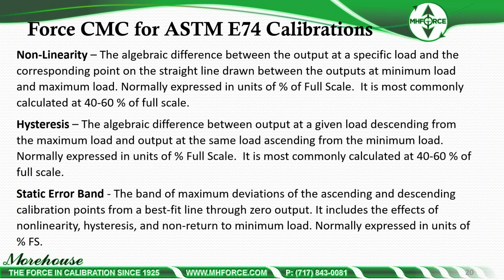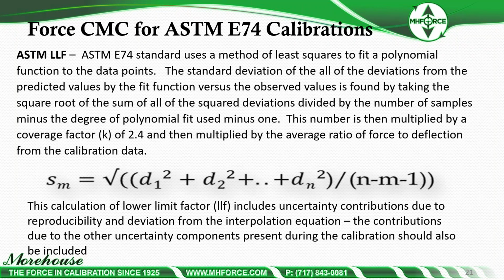So if somebody says, I need SEB, hysteresis, and nonlinearity, and they're not doing an E74 cal, they should probably just use static error band. Putting both hysteresis and nonlinearity on top of it is going to be double dipping and seriously make the uncertainty much larger than it should be. But back to ASTM. So we have the lower limit factor. This is why we do not need nonlinearity or hysteresis.